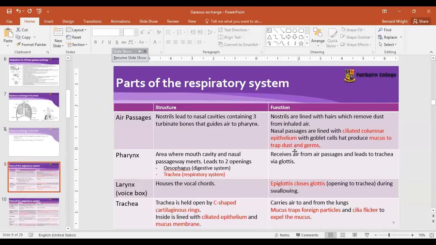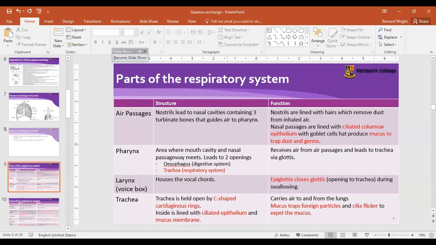Okay, then next we have the table with all of the different parts. I'm not going to go over this. You can read through it. It's basically what I just discussed a bit more in depth. So make sure that you know the table and use the parts that are highlighted to see the most important information about each part. But yeah, I'm not going to go through every single part now.